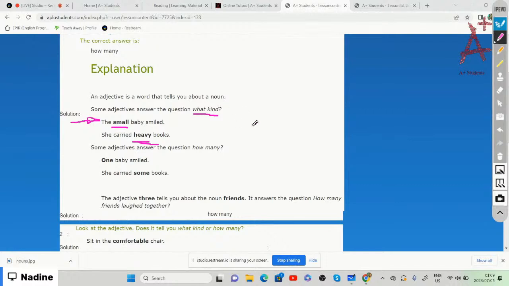That basically answers the question, what kind? And once again, an adjective is a word that tells us about the noun, right? A noun names a person, a place, a thing, and in this case, an adjective also tells us about an object, right?